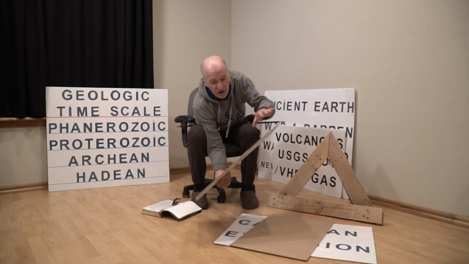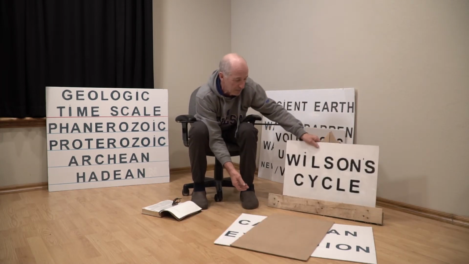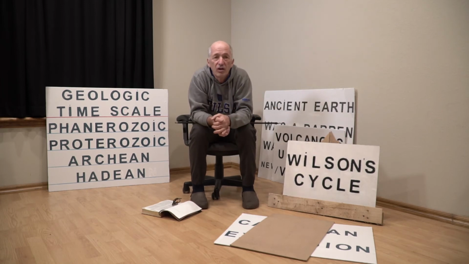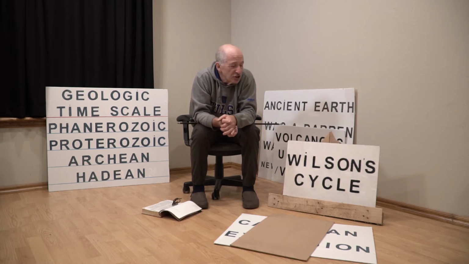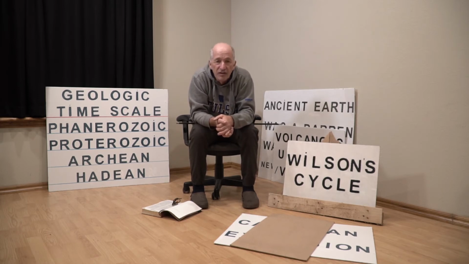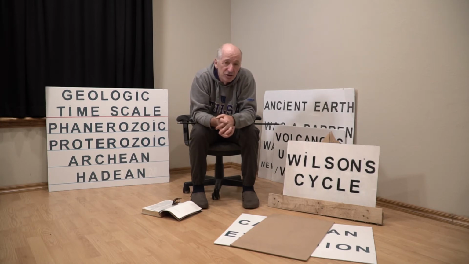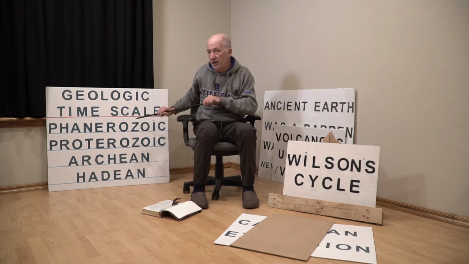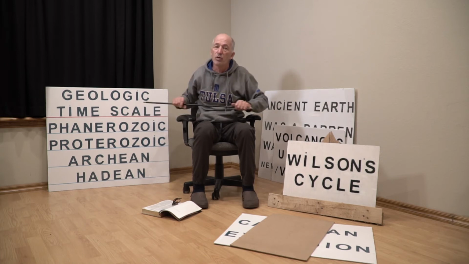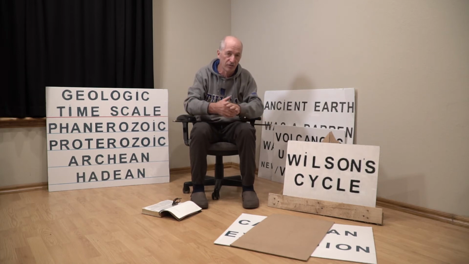This whole process is known as the Wilson cycle, named after John Tuzo Wilson, one of the early pioneers of plate tectonic research. Now, occasionally during the Wilson cycle, all of the available land masses on the surface of the earth at any given time would be combined into a large singular continent. Whenever this happens, it's known as a supercontinent. Pangaea is the most famous of the supercontinents, but that would come later on during the Phanerozoic eon. During the Proterozoic, Rodinia is the name of the most notable of the supercontinents.